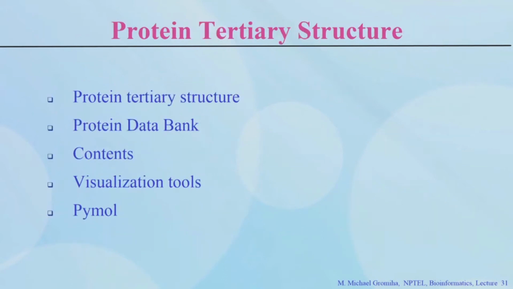Then go to tertiary structure. So, what is tertiary structure? Which information do we require from tertiary structure? Coordinates, right. We get the XYZ coordinates, then we get the occupancy and the B factor. So, where do we get the data for these structures? Protein Data Bank, it is a widely used database. You can get the structures.